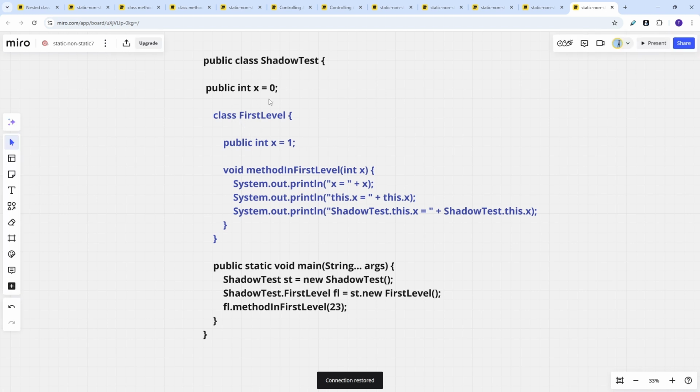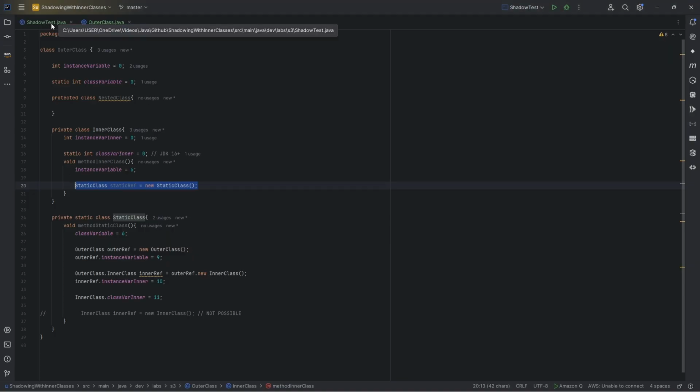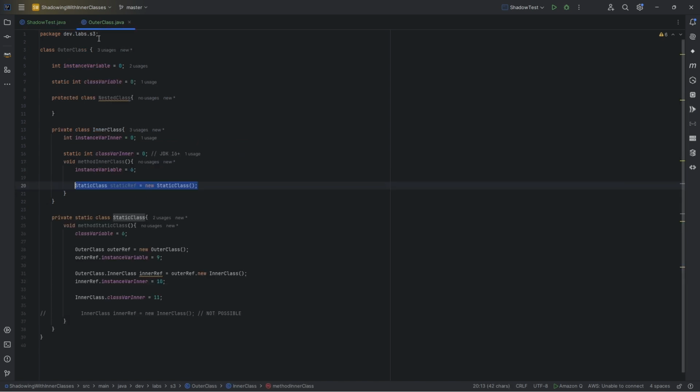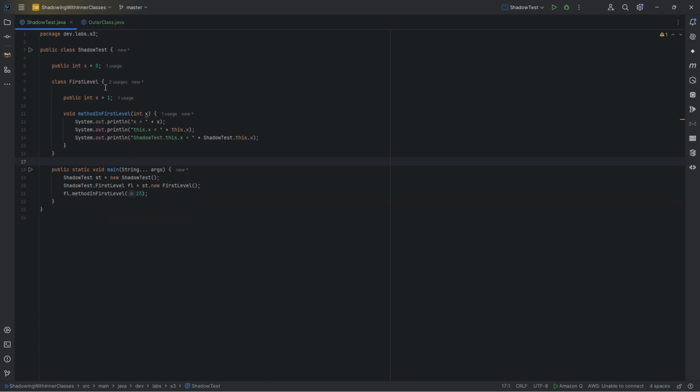All right, and now to the shadow test. Given that we had talked about shadowing, shadowing is when you have variables with the same name as the parameters in a method or the same name as other variables within class members. So given that the inner classes are members of an outer class, how is shadowing handled for them? This shadow test class helps us unpack that. There is a link to the shadow test class in the description. Have a look at that. I'll also make a point of attaching an additional link to an outer class so you can practice on your own. Here we go. This is the shadow test class.